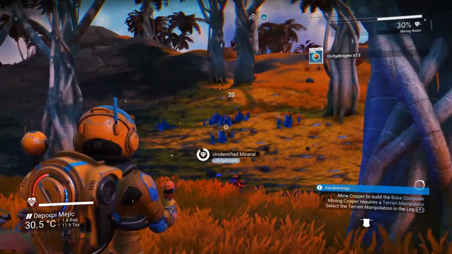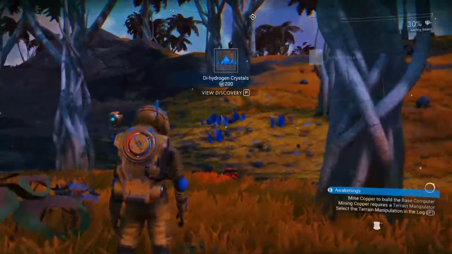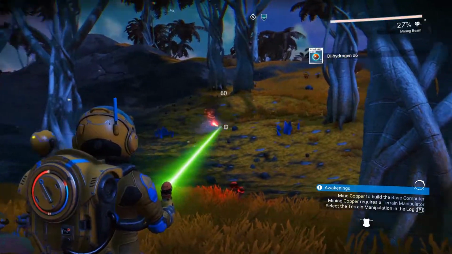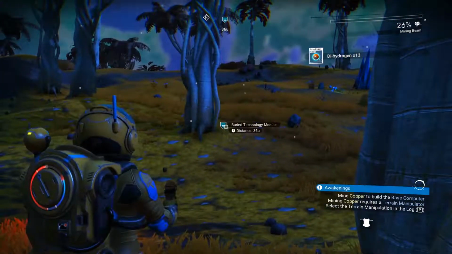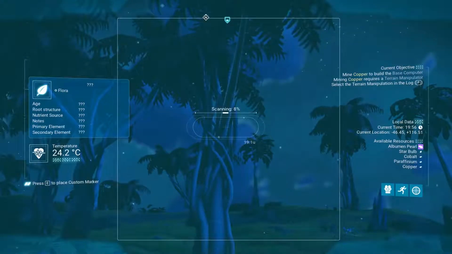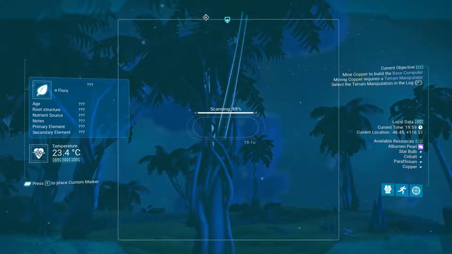Oh wait, that says unidentified. Oh, I guess because we're on a different planet. That makes sense. Buried technology module, 16 units away. That's not too far. Ooh, let's search the tree. Yeah, it's amazing. You can literally search like everything.